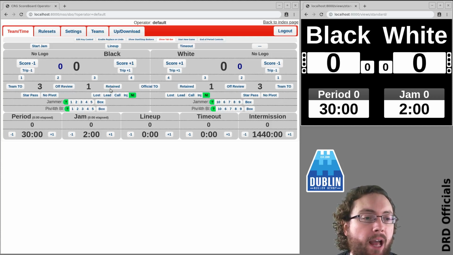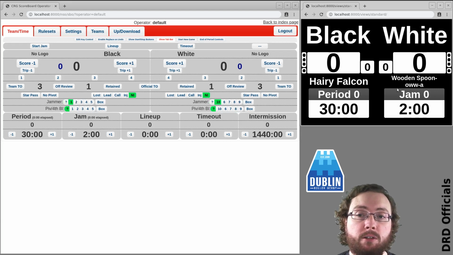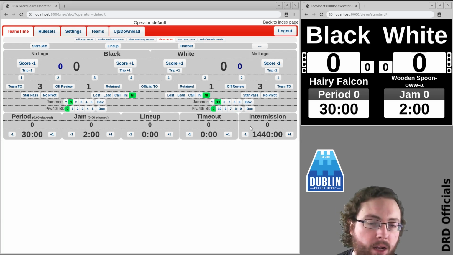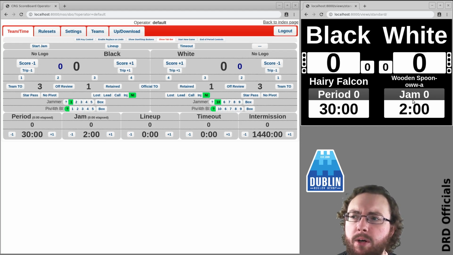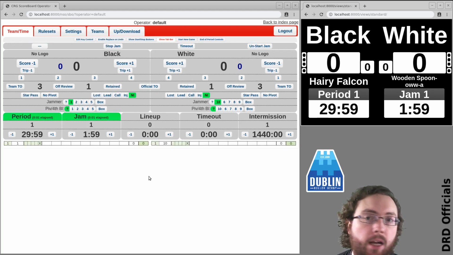Here I've already done start new game with the rosters from the previous video. It's always a good idea to try and get your jammers in before the whistle's called. So I'd say it's Harry Falcon versus Wooden Spoon and Hour. Longer names don't necessarily always wrap well. And the jam starts, and let's say that black gets lead.